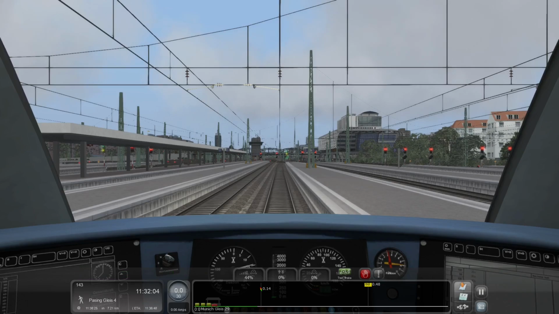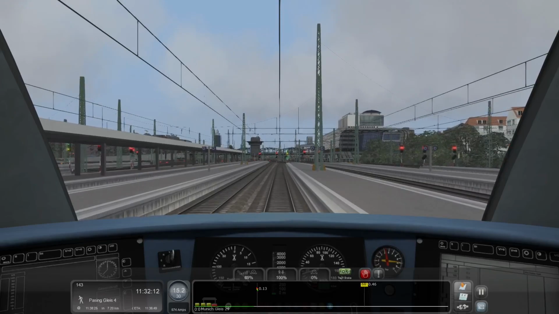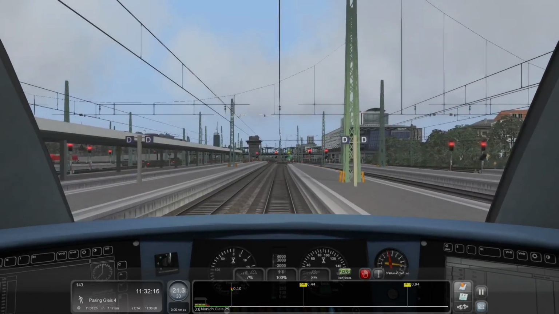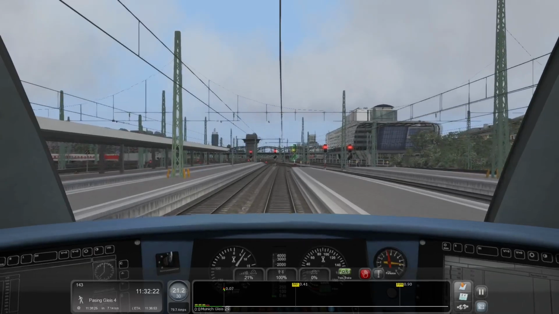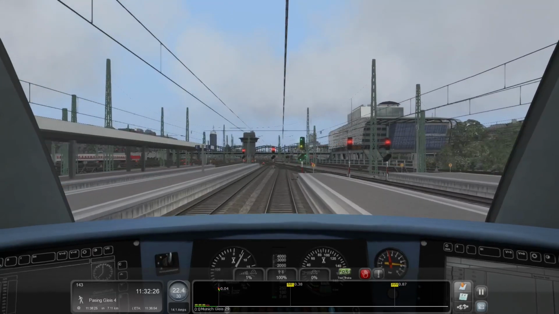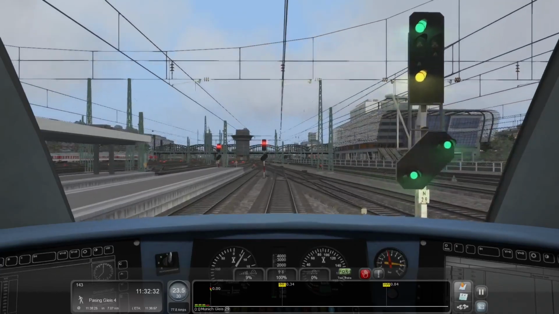Departing Munich Terminal Station here. We are not on our reverser, so we'll fix that. And we are on our way to our destination. Our first destination is Munich Pasing, which is 7 kilometers down the road here, and we have to make sure we don't exceed our speed limit of 30 kilometers per hour. We also have a green over yellow signal at the end of the platform. That does limit our speed as we proceed along the exit of the station here.